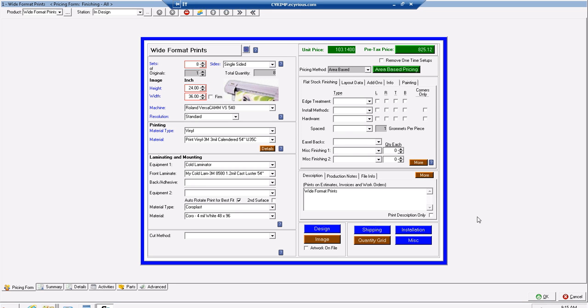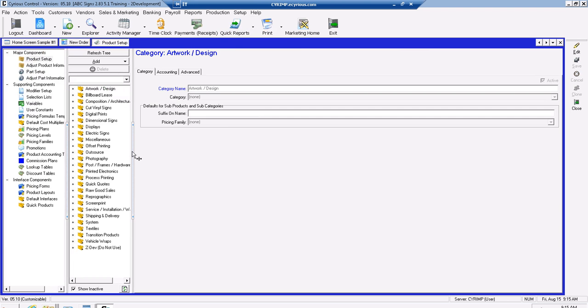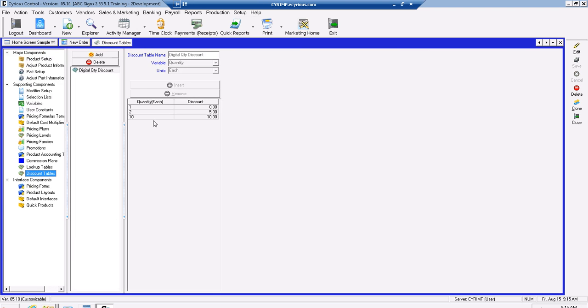Yes, but the pricing formula changes, and be aware that what they're asking for is a discount on square footage. So when you come in here and you build the table, make sure that the variable here is printed area in square foot.